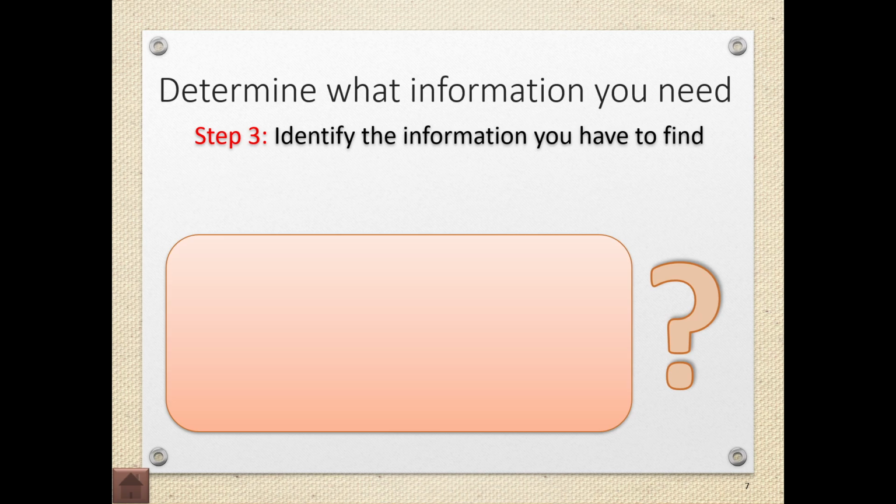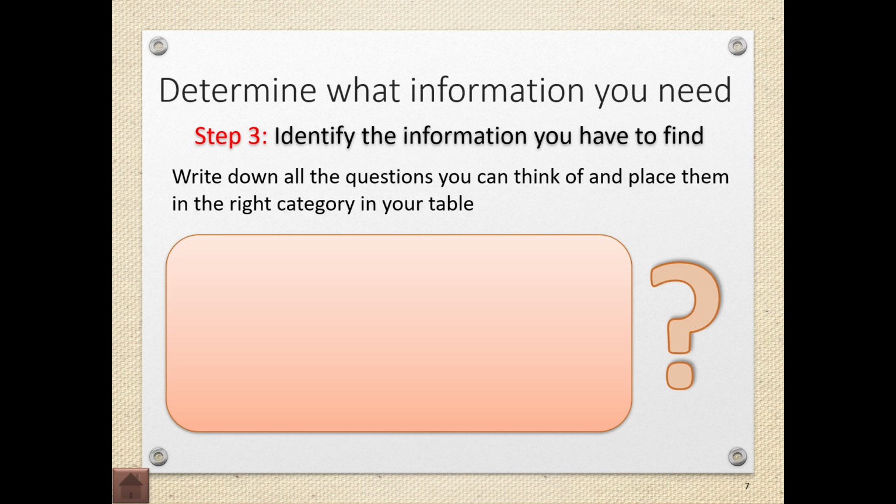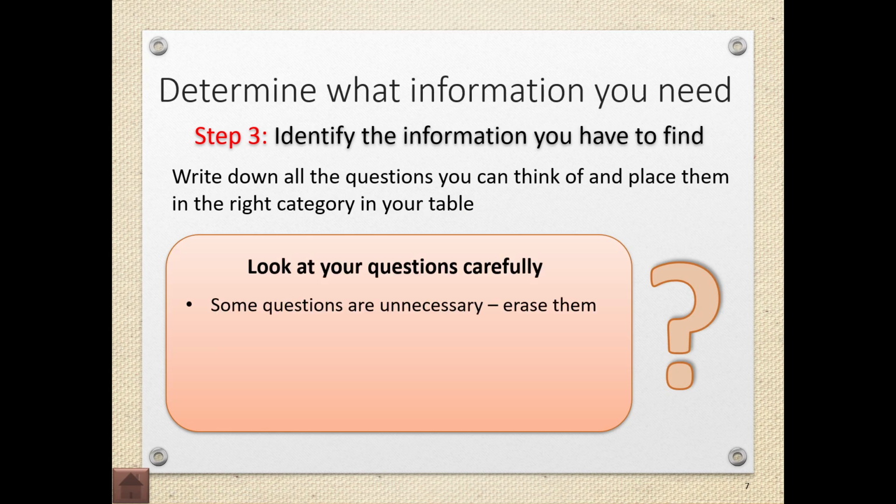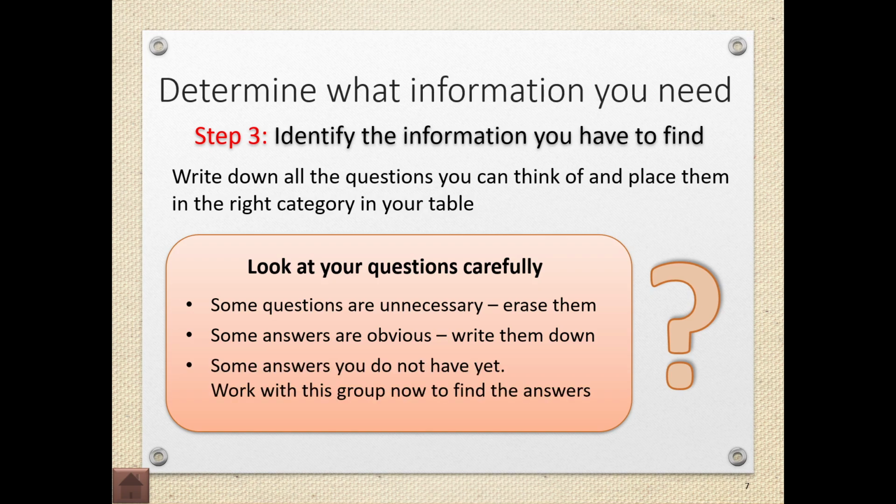Then you need to identify the information you actually need to find. And here you need to write down all the questions you can think of and place them in the right category in your table. Folks, if you've done these modules, it's going to be a great benefit to you when it comes to your PAT. You need to look at the questions carefully. Some questions are unnecessary. So you can write down a ton of questions, but some of them, as you go through it again, you'll have to erase. Some answers are obvious. You can write them down. Some answers you don't have yet. You'll have to maybe email for an answer, send out a form for an answer, things like that.